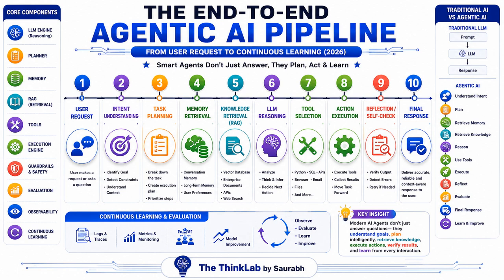Step two, intent understanding. This is the second step. We try to understand the user's real intention. This is much more than reading the words. The AI tries to answer questions like, what is the actual goal, what constraints has the user given, what output format is expected? Does the user want a report, a chart, a PowerPoint presentation, or simply an explanation? This stage converts natural language into a structured task. Without correctly understanding the intent, every following step can fail.